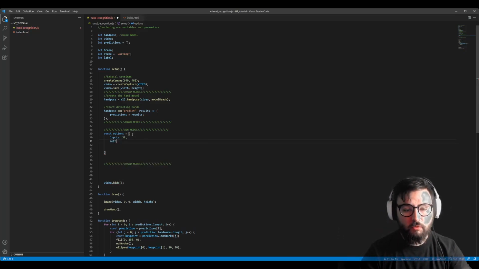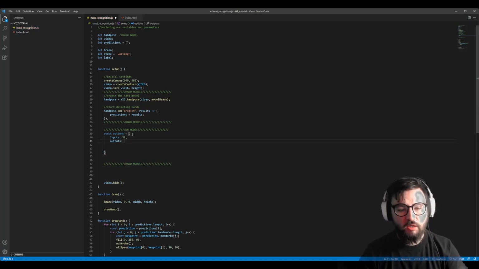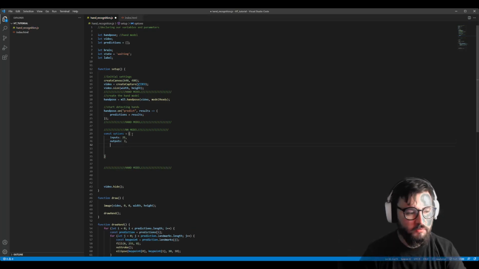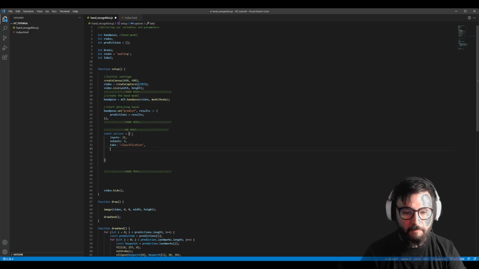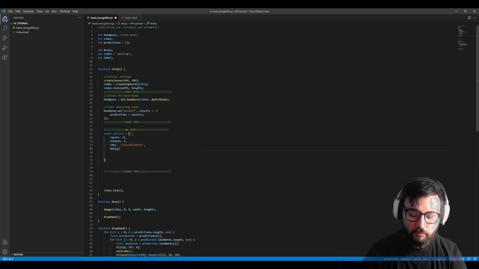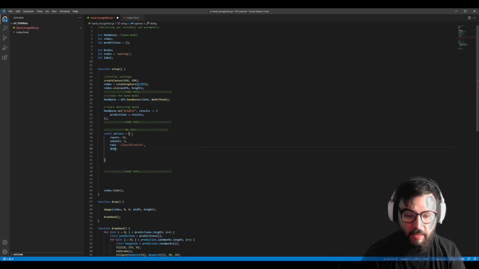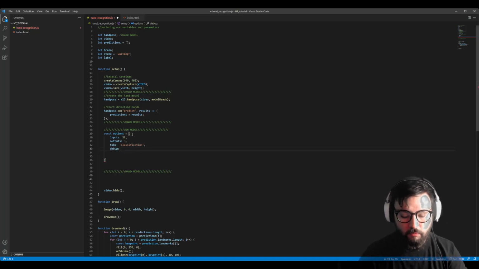So we will do outputs, and our outputs you can set to whatever you want. We will just classify 3 gestures for now. Our task is a classification task, and we want to debug for sure, right? We want to see what is going on, not the big debug. We will set this to true.